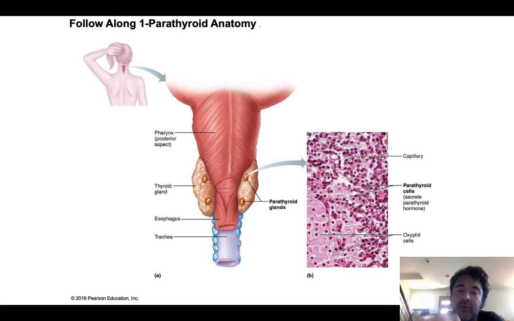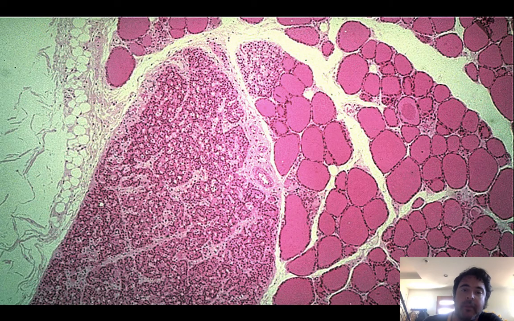The first objective is just being able to identify them on a diagram or on one of the lab models. When you attend lab, probably last week, you'll already have had that content. Now, when we look at the thyroid and parathyroid histologically, the delineation between the two is pretty obvious. What we're looking at here are follicles. Here's the simple cuboidal epithelium that makes up the follicular cells. There's the colloid, and the entire thing is a follicle.